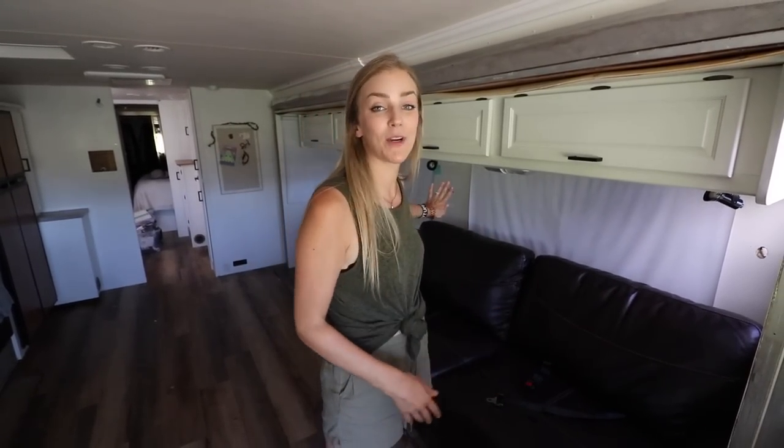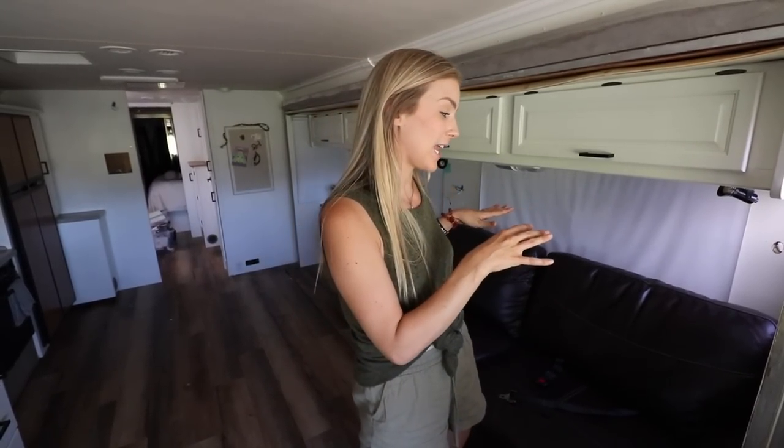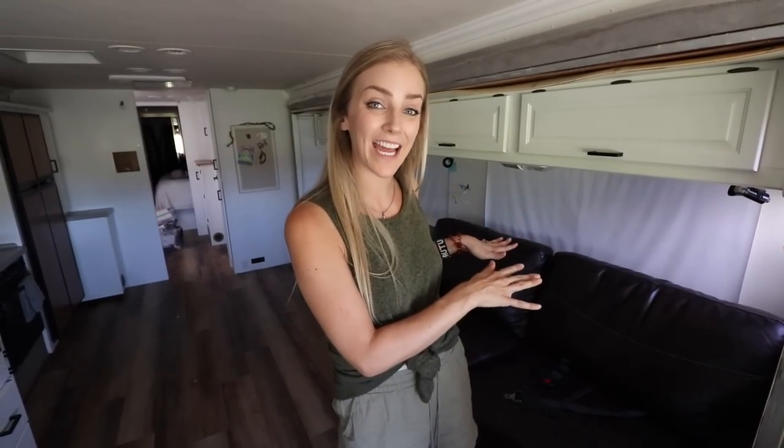After we got it through the door, I was really nervous. I thought they were going to get smushed or something. I don't know what was going to happen, but I was nervous as you could see. What was really cool though is that this fits perfectly between our little dinette. It literally is like a glove in there. And Ben found a really cool way to make it safe for the kids while we drive and came up with a system with a welder to get it attached to the floor.